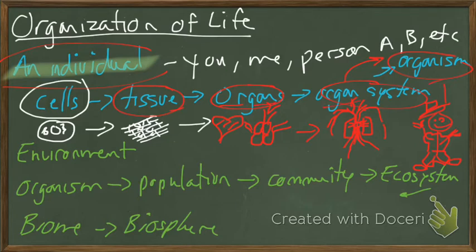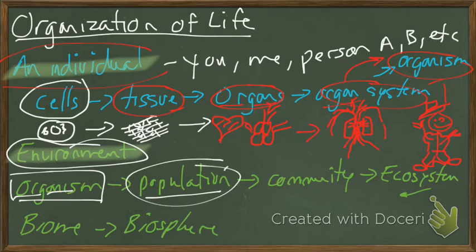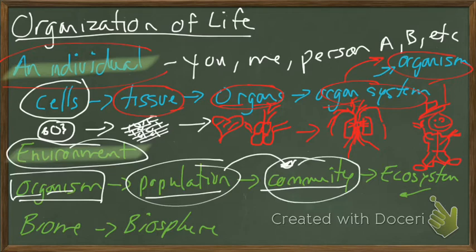Now, if we're looking at the environment as a whole, how is life organized within the environment? So, that same organism that we started off with here, groups of the same organism create a population. For example, human beings. That is a population. Groups of populations living together create a community. Okay, so humans and birds and what other living? Squirrels, chipmunks, raccoons, for example. All of these things living together create a community.